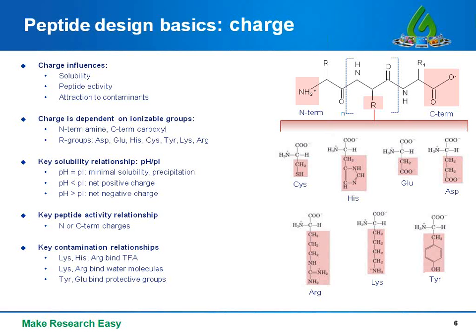Our production team has found that TFA can comprise up to 45% of a lyophilized peptide preparation, and TFA has been found to affect cell viability, tissue viability, and enzyme activity. In addition, lysine and arginine bind water molecules, which can result in cleavage or degradation of your peptide. And tyrosine and glutamic acid bind protective groups, which can change the color of your peptide. So in summary, these contaminants can negatively affect the activity of your peptides or your peptide stability. For a more detailed discussion on each of these contaminants, again, you can reference my previous webinar on avoiding peptide assay failure.